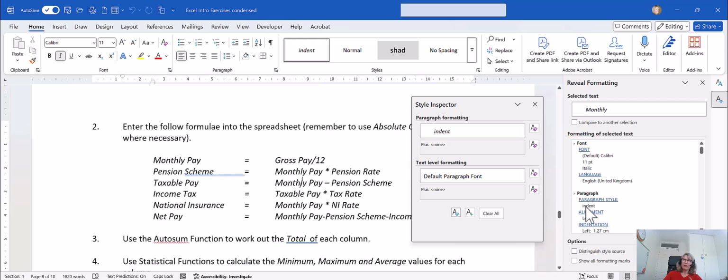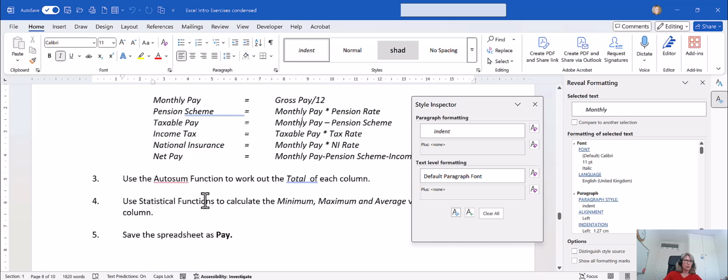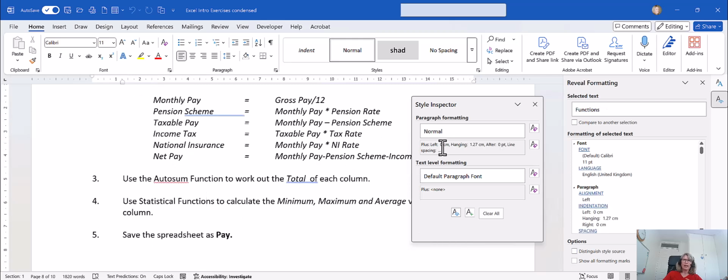Okay, but the bit I find really useful is, because sometimes, let's find the normal style. So I'm going to click somewhere else, and this is the normal style, this one. So I can see here what the normal style is. It's using Calibri.